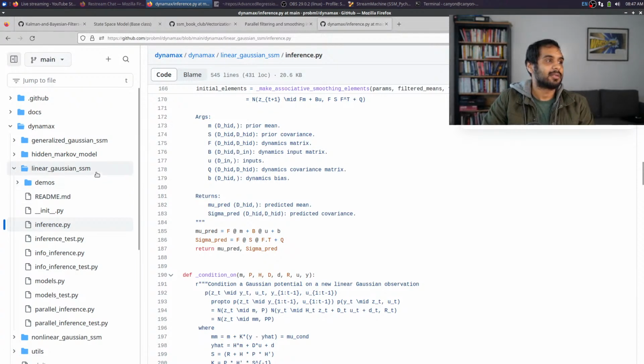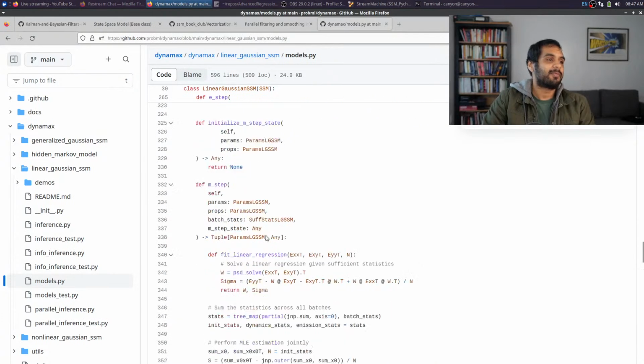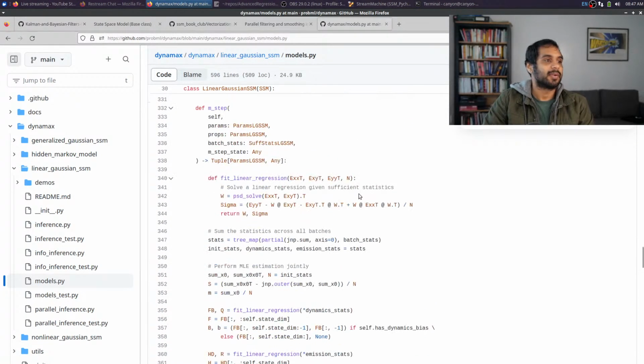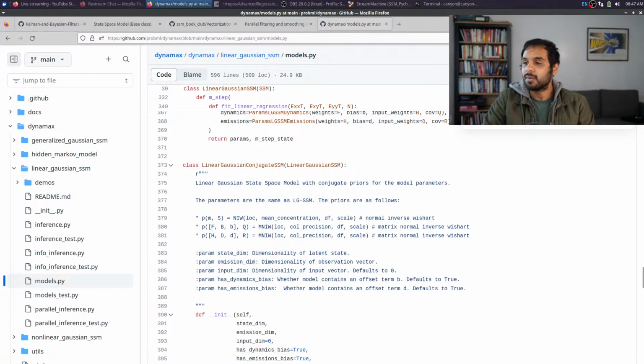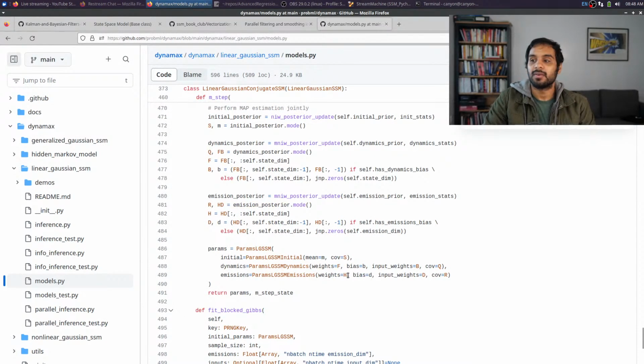You just go to this state space model, linear Gaussian state space model directory. They have the demos in there, they have the models in there, and you can fairly readily figure out what part of your code is failing and what you need to work on. And if you're like the folks here who are already familiar with state space models, it's quite easy to read. So another benefit of Dynamax: it's not this massive library that's got all this stuff going on. It's very well written and organized. So even though it doesn't come with a lot of safeties under the hood, it does mean that you can quickly diagnose by diving into the code itself.